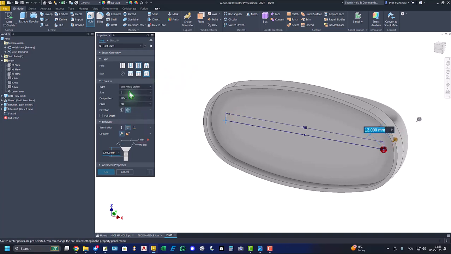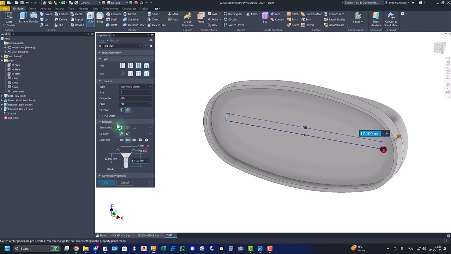Dimension is ISO 6 and not full depth but distance, and we place here 6 to have a chamfer. Distances are 10 and 12. Okay.